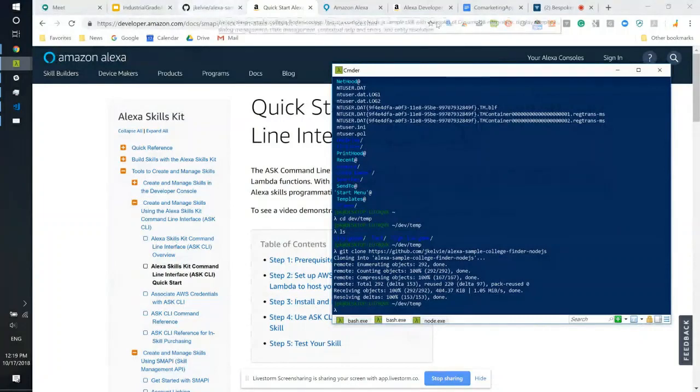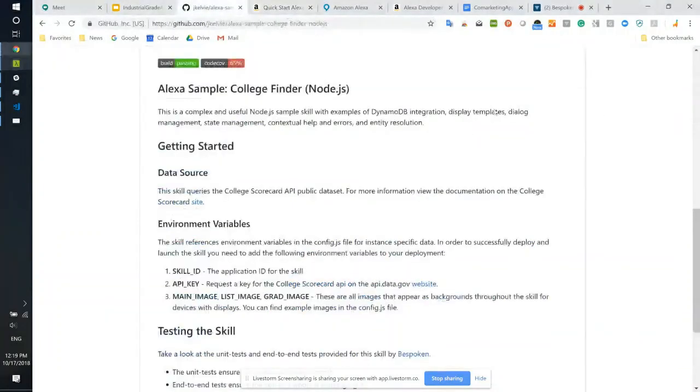So the sample project we're going to go through is one called College Finder. We've actually been working with the Amazon team to add unit tests and end-to-end tests, as well as continuous integration to this project.